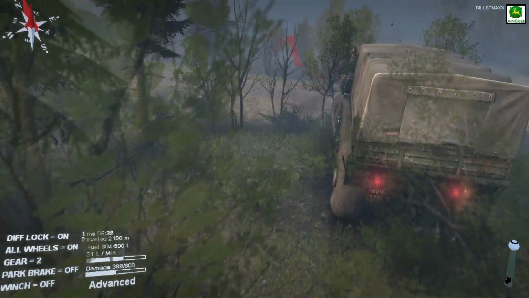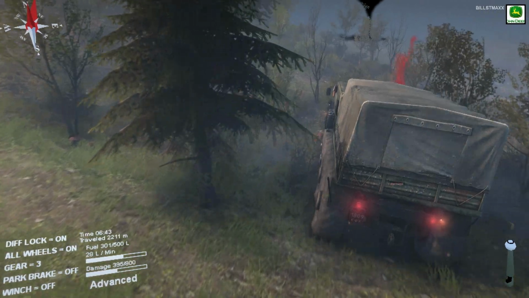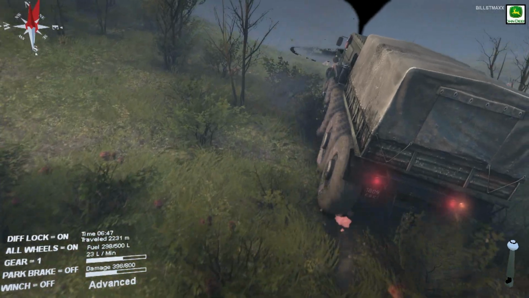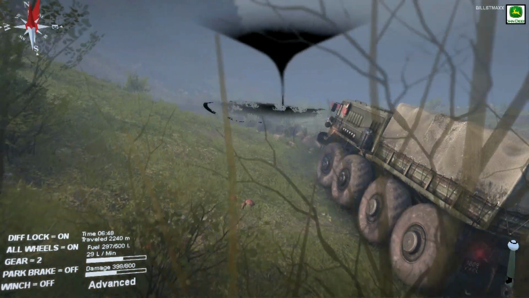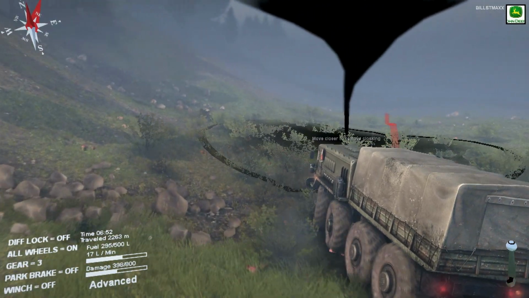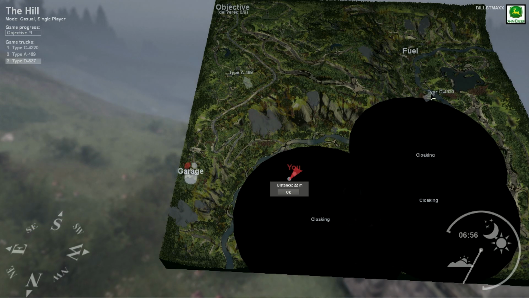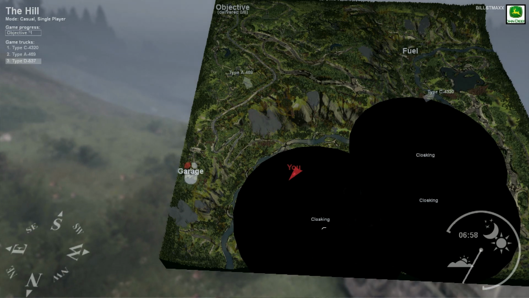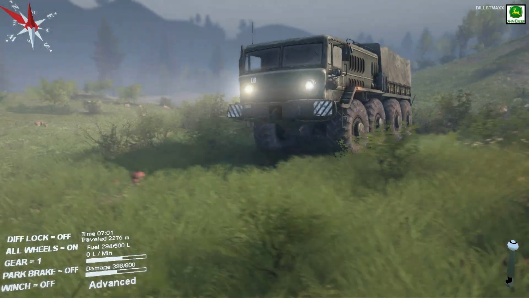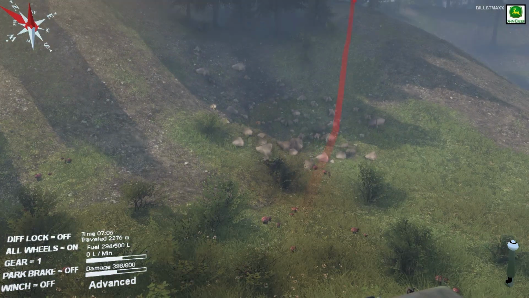I love that you can just bust these trees over. Oh, there's a cloak right there. Look at that. Can I get to her, though? Just plow through! Try to avoid those rocks a little bit, maybe. Ah, sweet. So that one's done. Oh, there's a truck there, too. Now, gotta try to get up that hill.